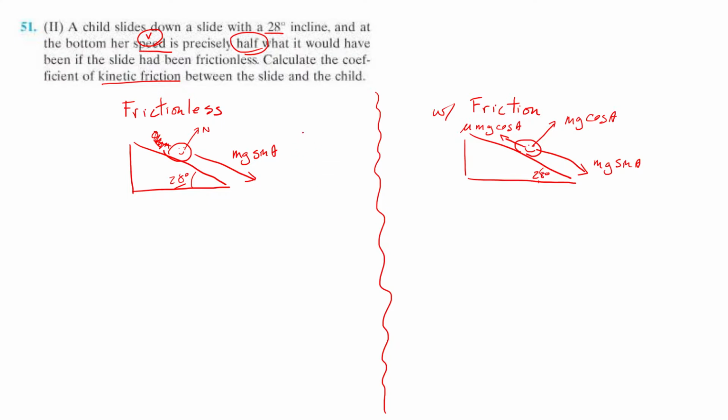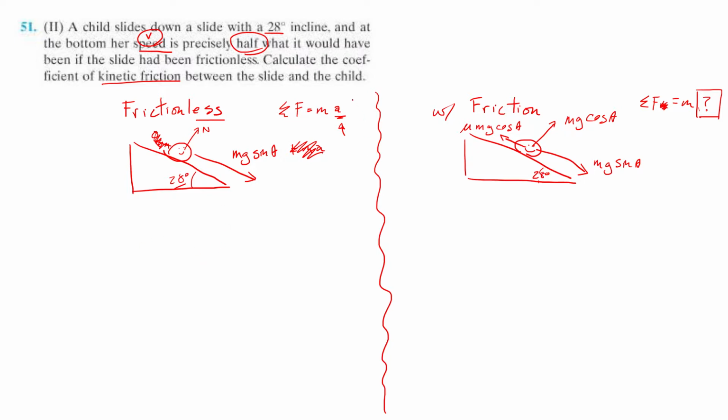And we know that for the frictionless one, we're just going to set the sum of forces to be equal to ma. That kind of sucks because the problem is about velocity. And then here, we need to make the sum of forces equal to m times a, and it can't be the same old a, right? It's got to be a different acceleration if the velocity is going to be halved at the end.